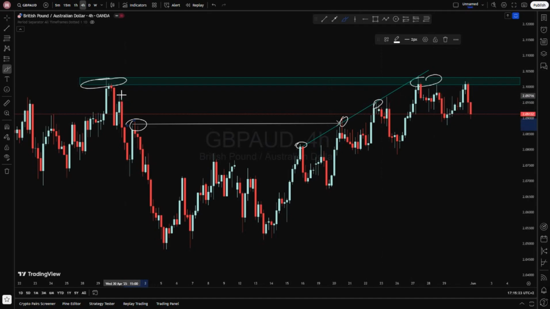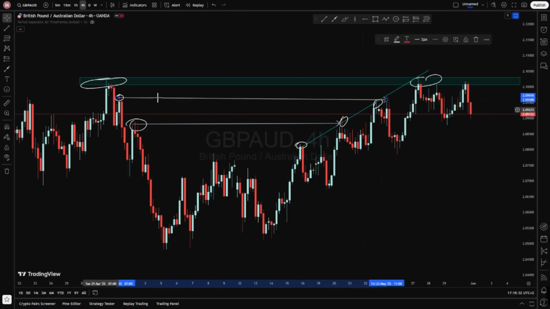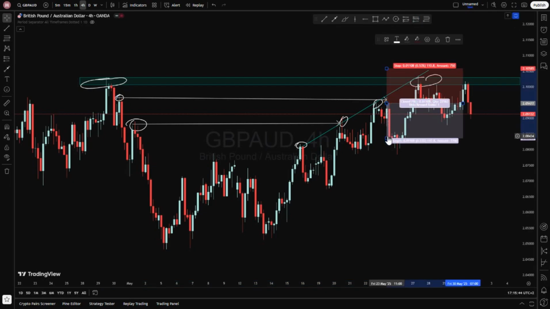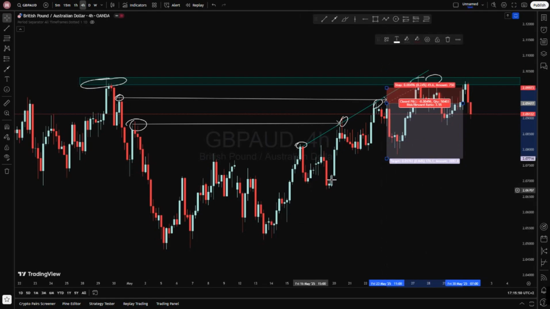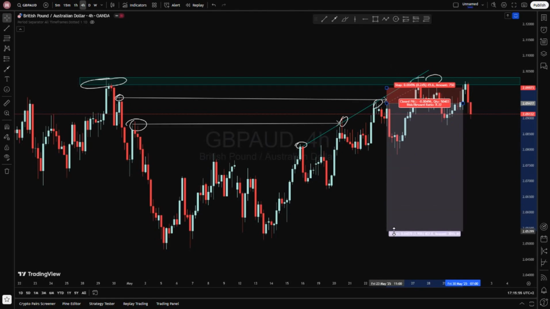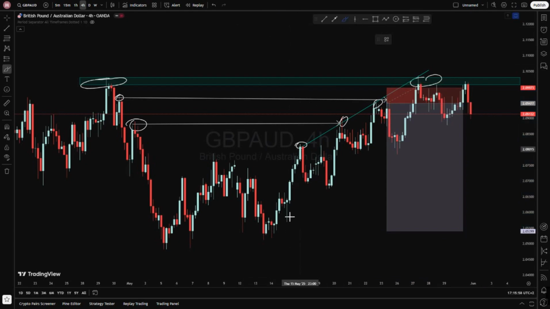Again, when we look here, we have another area of value here. This is our liquidity point. And we see that price has taken out the liquidity above this high here. This means that from here, we can actually look for selling opportunities. To be honest, in this case, my target was going to be this low down here. But before you jump into this trade, we need to look at other things.